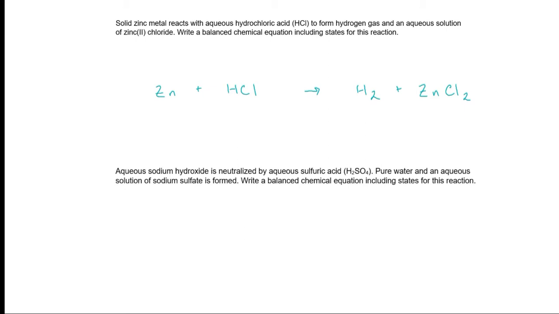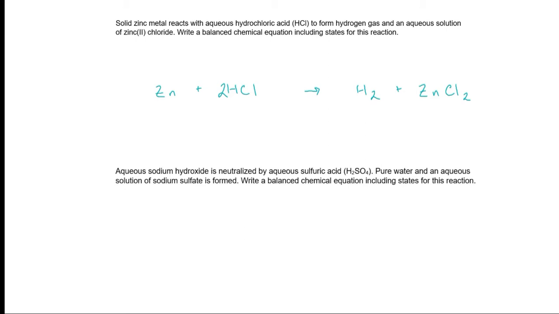Next, I'm going to go ahead and balance. Our zinc is fine, but our hydrogens and chlorides are not. So balancing chlorine, I'm going to put a 2 here, and that takes care of my hydrogen as well. Okay, fantastic. I have a balanced equation, but I have not yet put in states, so let's put in states.